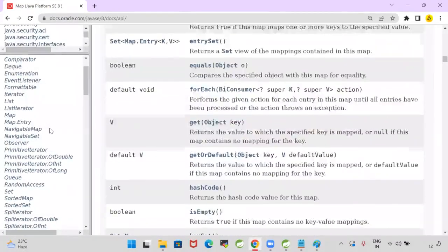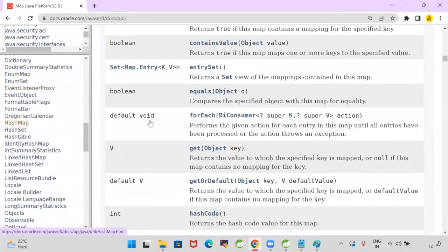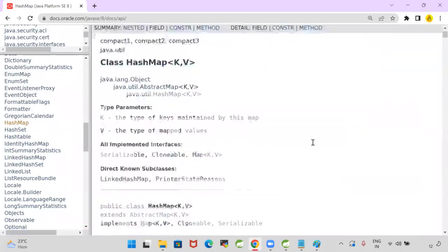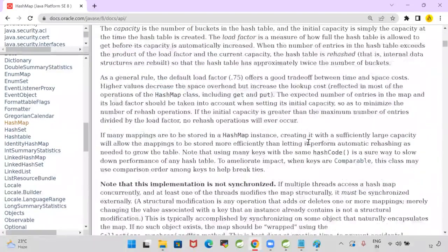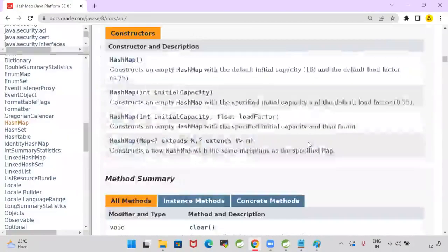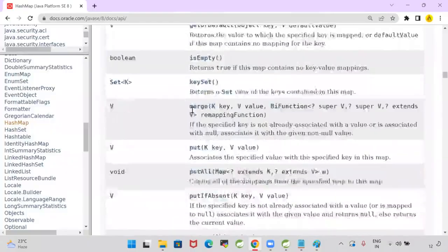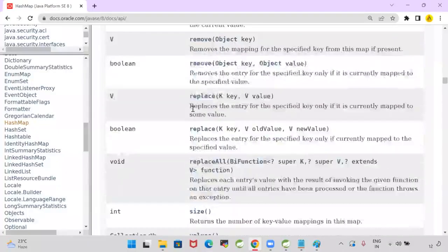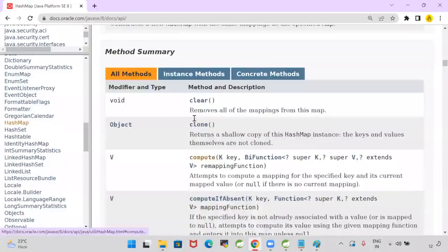What is the implementation class we are using? HashMap. Let's go to HashMap. Can you check whether in HashMap we have the toString method overridden? Replace, remove, put, isEmpty, getOrDefault, forEach, entrySet, containsKey, compute, clone, clear. Maybe it is extending from other classes.